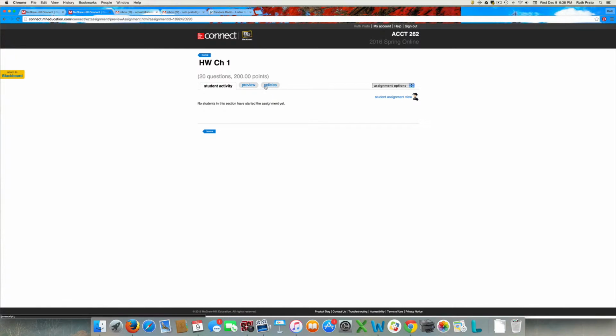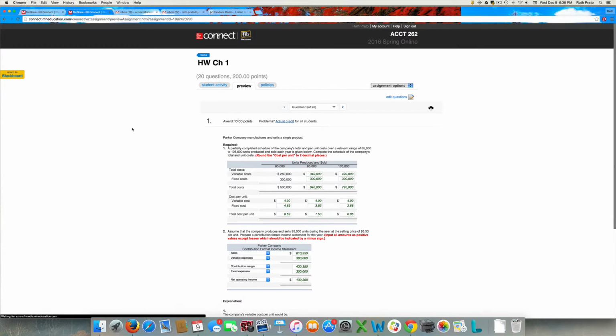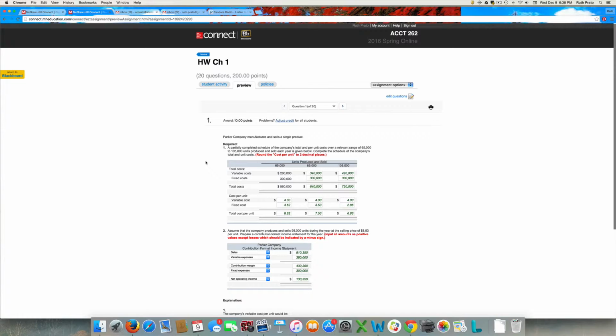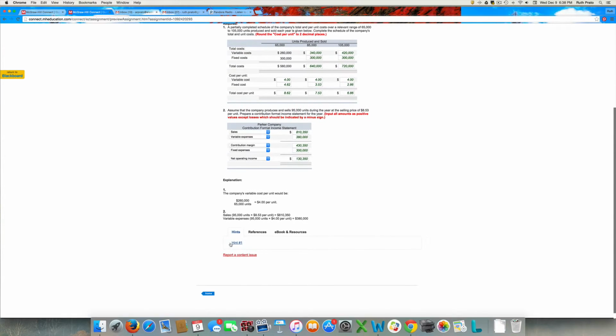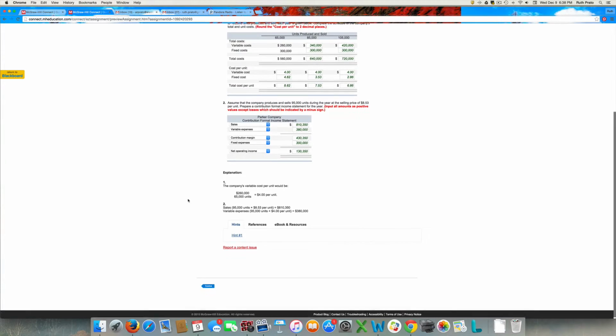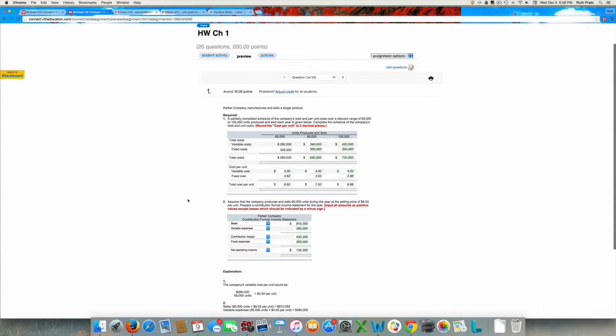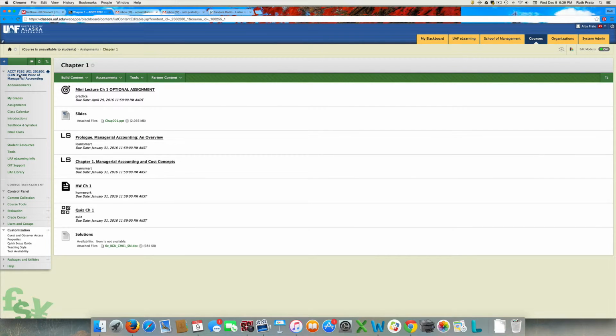ever so slowly. Okay. And you'll see here the required problems, and you fill in the answers as you know them. And you also have hints. And on your version, because I'm looking at the instructor version, you'll have a button for check my answers. So you'll have a little green check mark if you got it right, a little red X if you did not get it correctly. You have unlimited attempts at your homework.